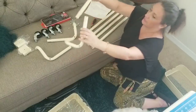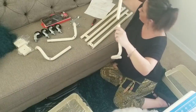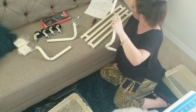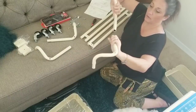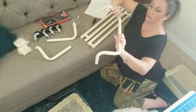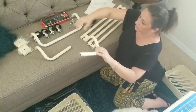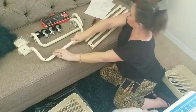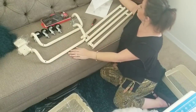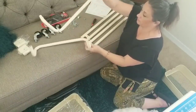So one of each of these. Twist the lock, okay. There we go. And then those go like this.